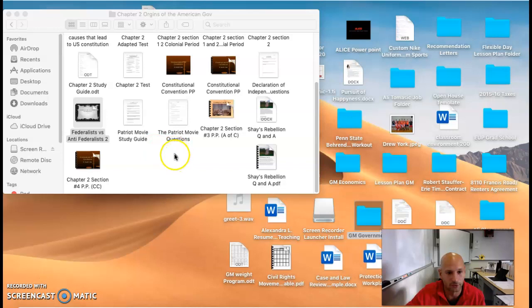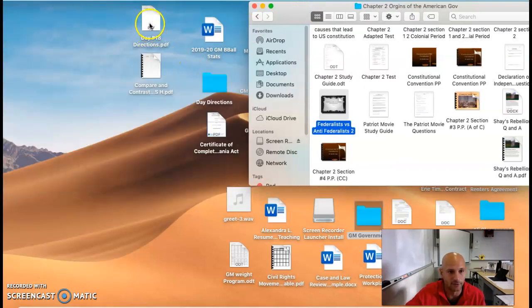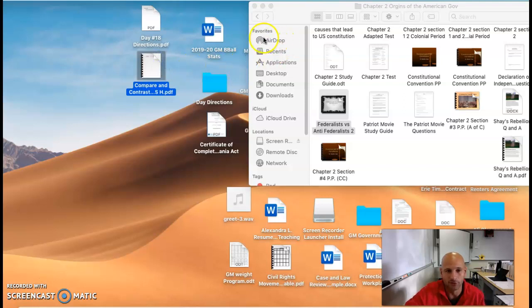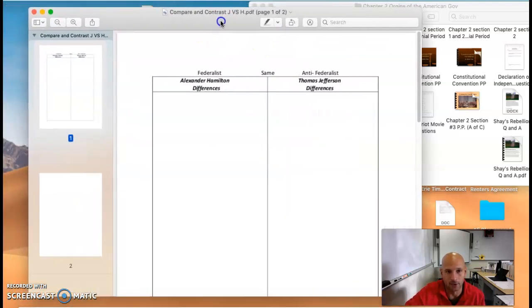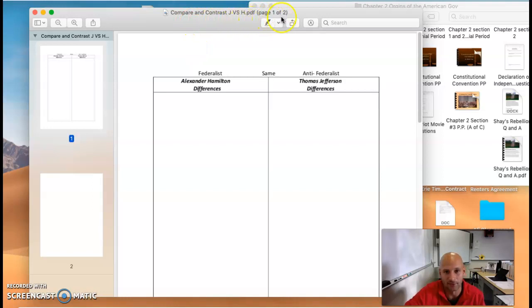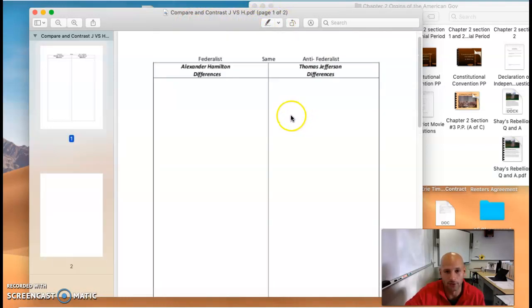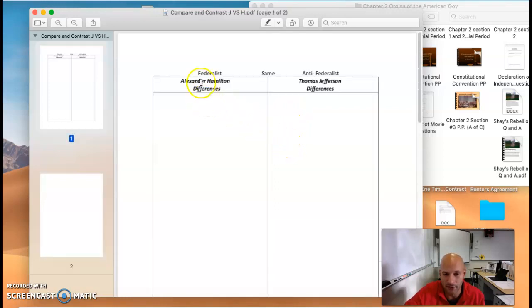I just want to real quick show you guys what you are going to be doing here. After you've watched this PowerPoint, you guys are going to go in and do the compare and contrast, Jefferson versus Hamilton. You can transfer this into Notability, and you can go on to the second page if you like, but basically there's two stories. The story of how Alexander Hamilton grew up and how Thomas Jefferson grew up, where they came from, who their parents are, where they went to school, how they rose to power through their representative states, and how they had their positions, and then eventually what happens to them both. But there's going to be the same questions on both of the stories.